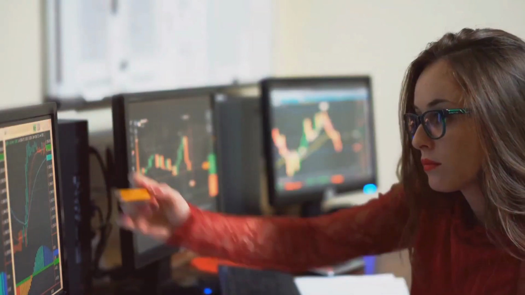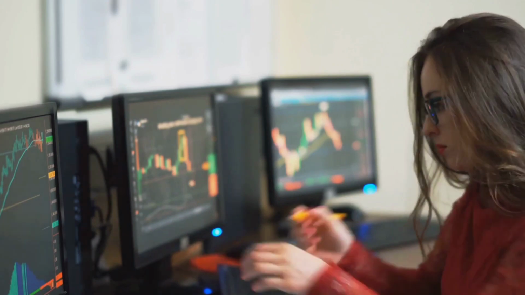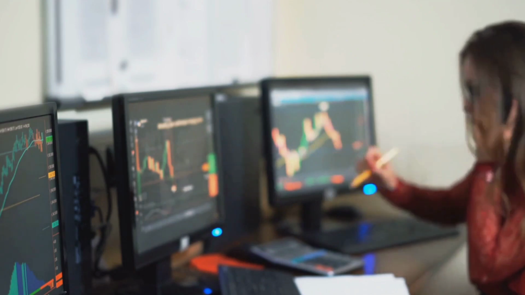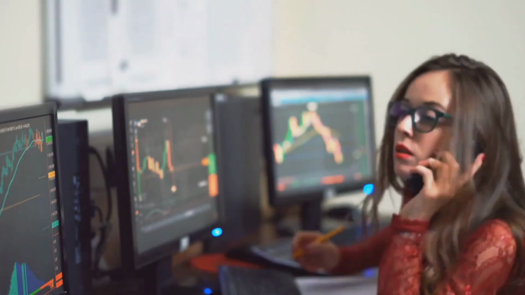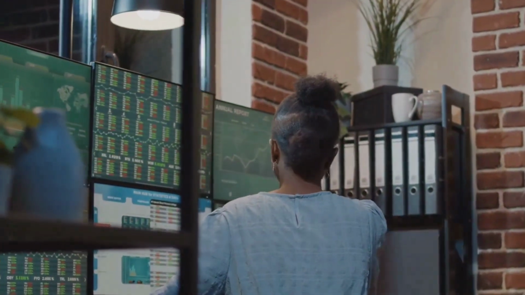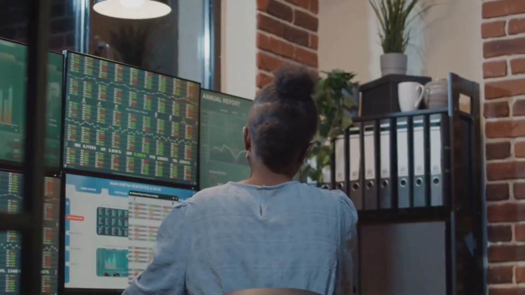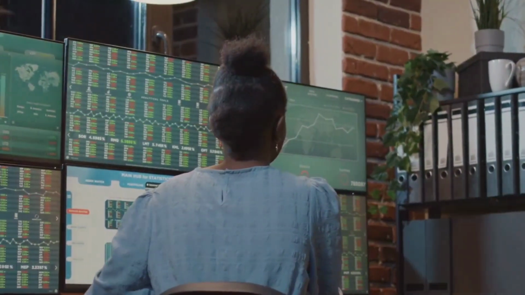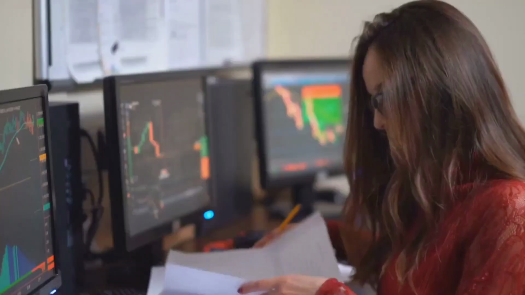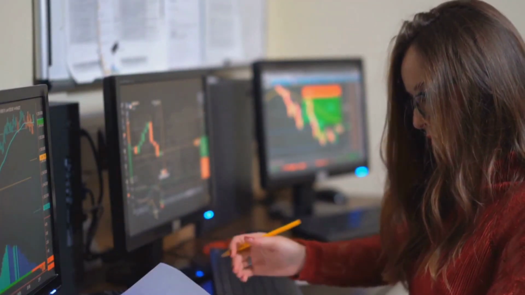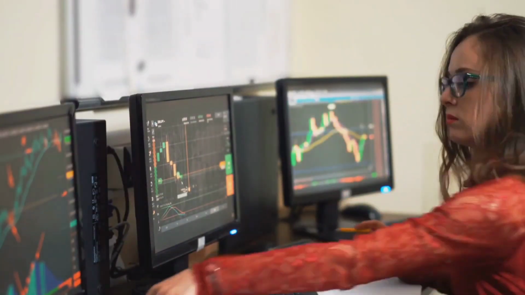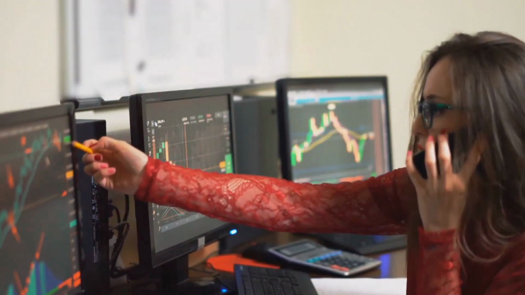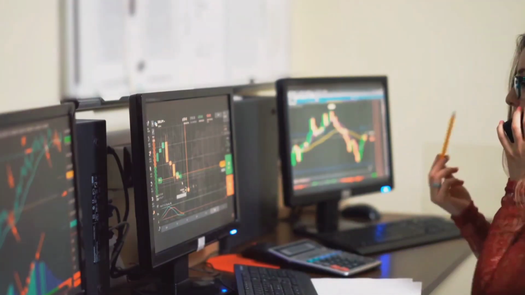Now let's flip the coin and talk about put options. A put option is essentially the opposite of a call option. Here, you're securing the right to sell an asset at a predetermined price before a specific date. With a put option, you're anticipating a decrease in the asset's price. If the price dips below your strike price before the expiration date, you can exercise your option, buy the asset at the lower market price and sell it at the higher strike price, thus making a profit. But if the asset's price stays above your strike price, you may choose not to exercise your option. Your potential loss in this case is just the premium you paid for the option.